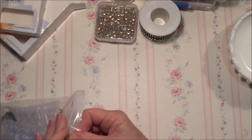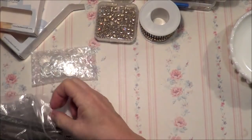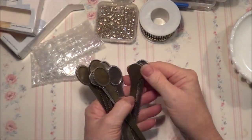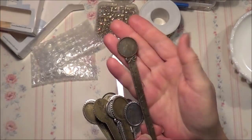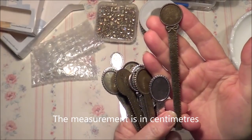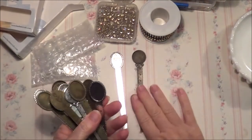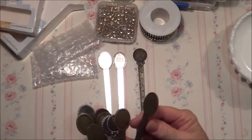Thank you so much for that, bbcraft. And then lastly I have these wonderful little things — these are bookmarks. How good would these be for your journals? They have a measurement down one side, and over the other side they have a pattern. They come in two different colors: silver and bronze.